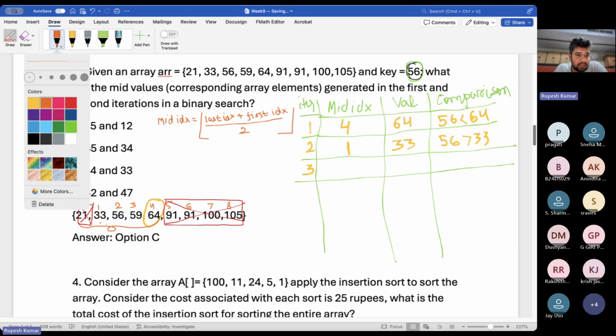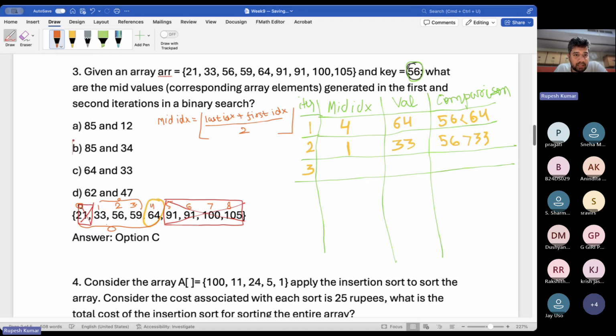So just for clarity, let's take this array out from here and look for the value. So what is the array now? We have 33, 56, and 59. And it was sorted earlier, so it will be sorted now also. The index values are 0, 1, and 2. Right, everyone? Now, what is the mid index? 2 plus 0 by 2, which is 1. Floor of 1 is 1. So you put 1 here.